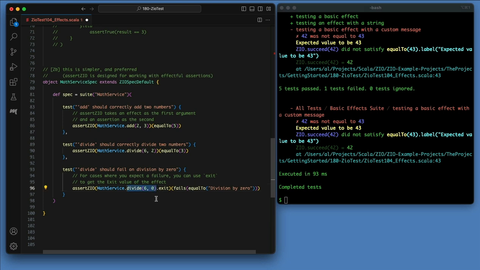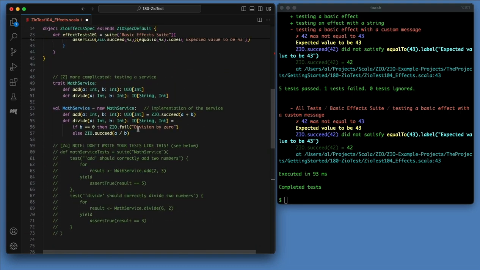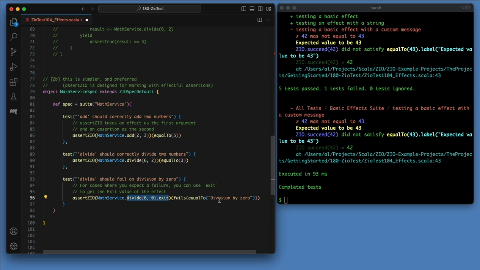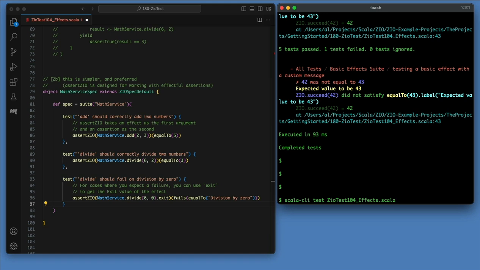Of course, that's going to fail, and then I call .exit on that. And that is going to get me the exit value of the effect. So if we go back and look at that divide function right here, we can see it's division by 0 right there, and it should be division by 0 right there. It is indeed.